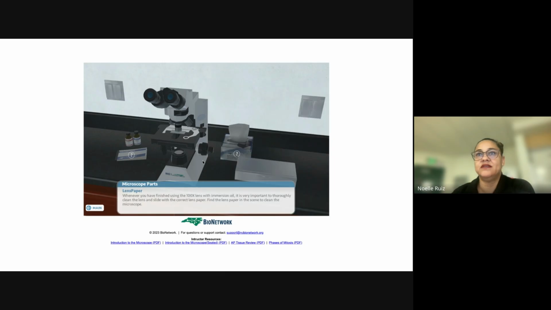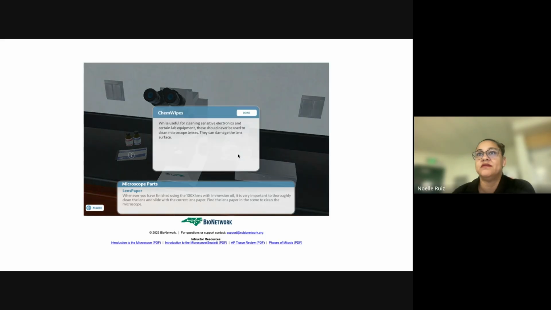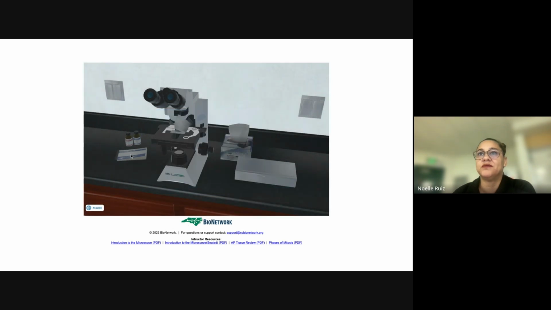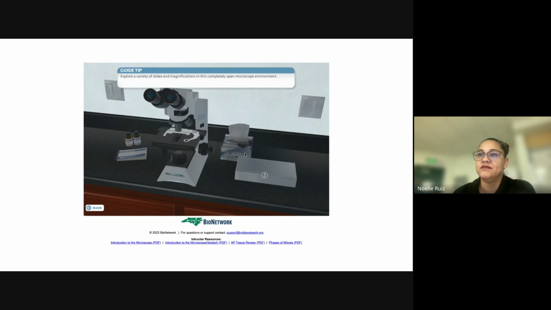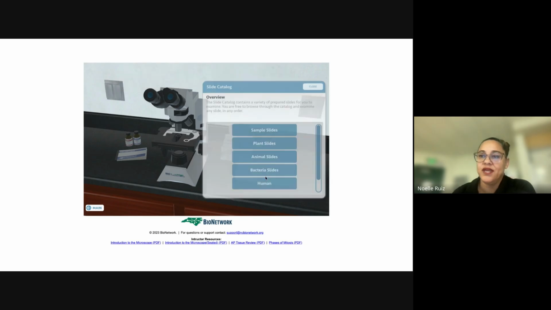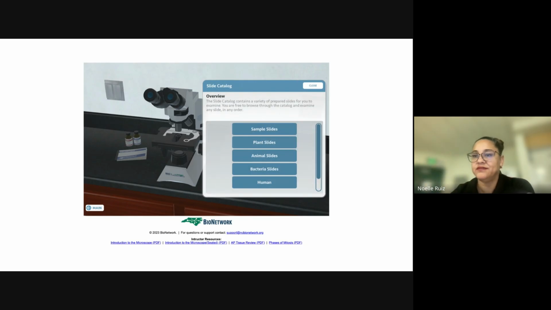Then you remove the slide. When you have finished removing, it's very important to thoroughly clean it. So you get the lens paper. Oh, those are chem wipes. See, I did that wrong. That's not what you want, the lens paper, which is this one. Then you clean it off, and then it'll reset. And then you go again, and it'll tell you you got to do your second slide. Those will be the bacteria slides. It's the same process. It's the same questions. And then next week, you'll be looking at even different cells from this exact same website.